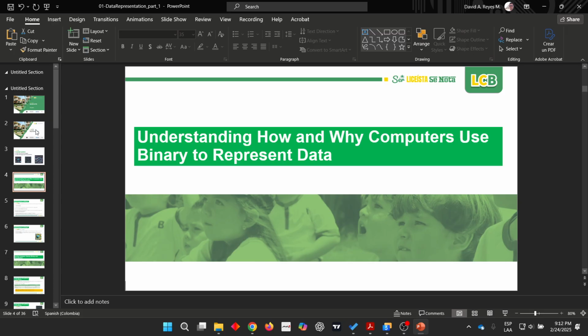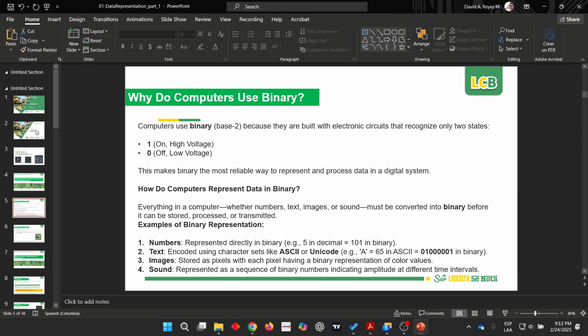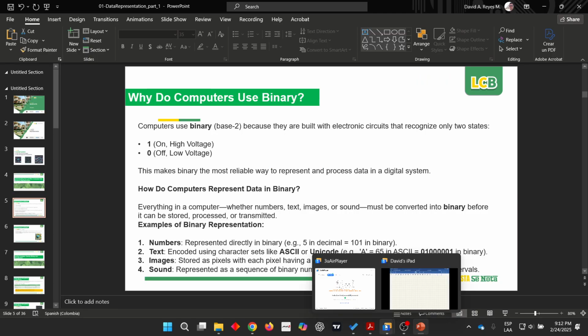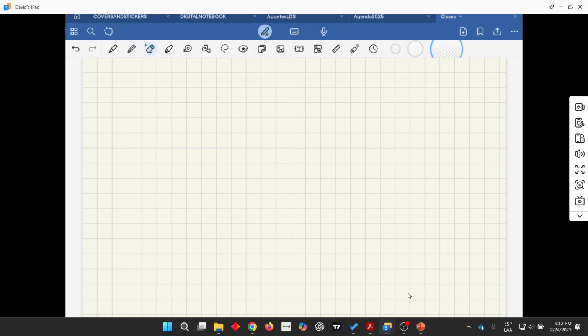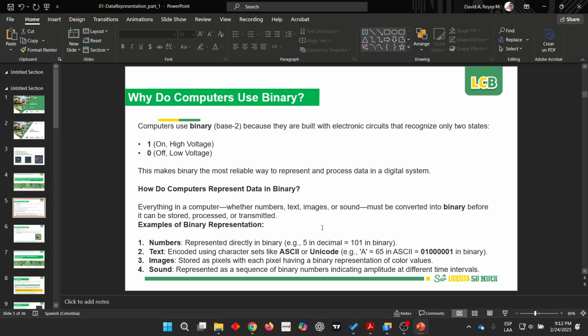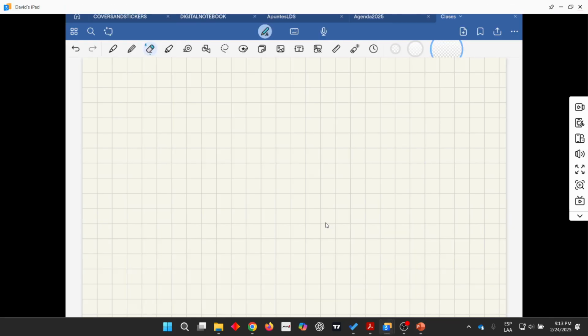Okay, so understanding how and why computers use binary to represent data. To understand this, you know that computers are built with electronic circuits. That means that computers recognize these values, ones and zeros.